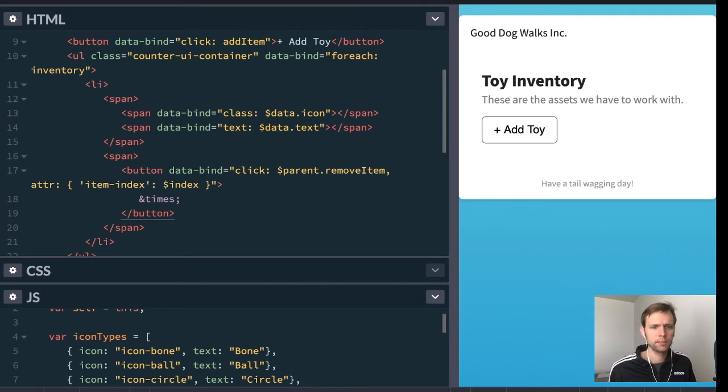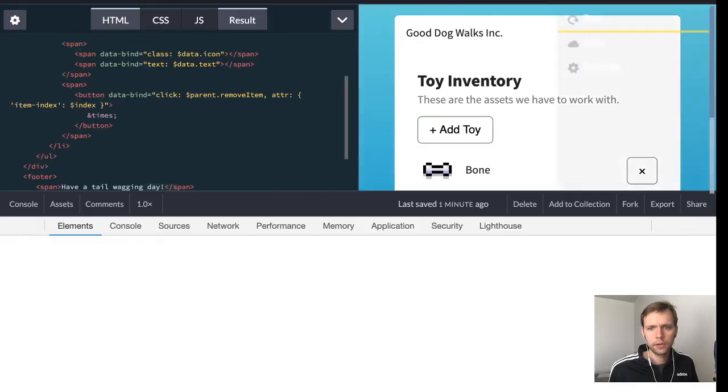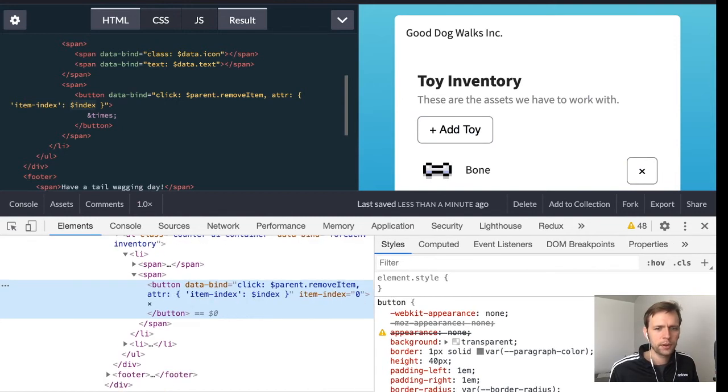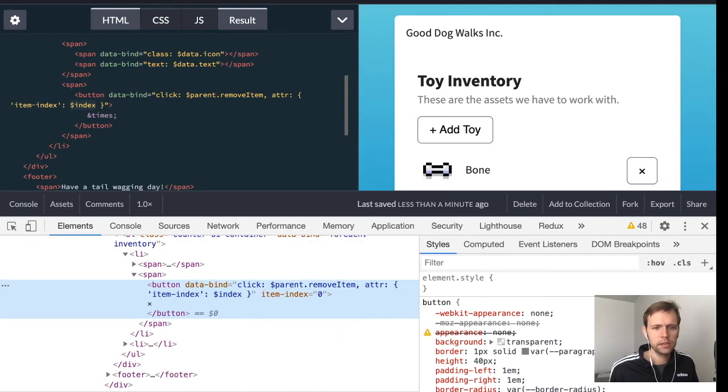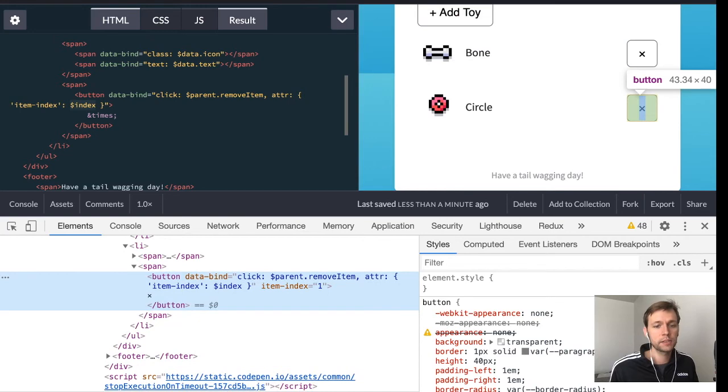And so what this does, if I did it right, is that this remove button, if we had an item, should have an attribute on it called item index, and that index should match the loop. So let's make 2. If I go in and inspect this, you see that yes. One thing that's kind of a bummer, it's just the nature of the beast, I guess, is that you end up seeing all of the Knockout stuff, and that can be a little bit hard to scan and read, but you see that it is working, where here on the DOM element, we see item index is 0. If I inspect the next one, once again, we see item index is 1. So it's 0, 1, it's working how we expect.